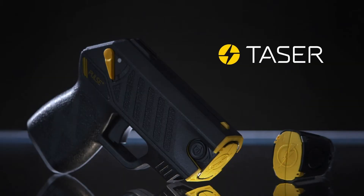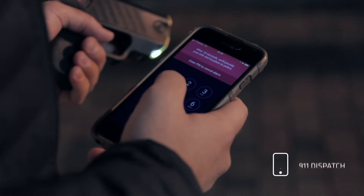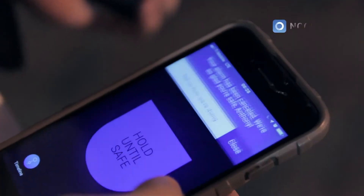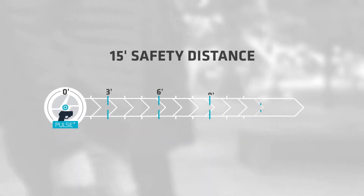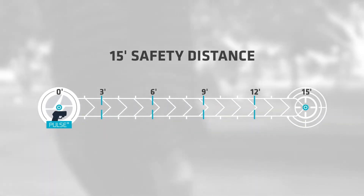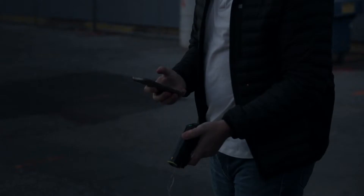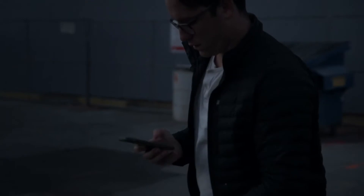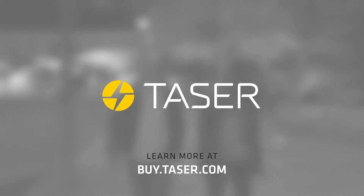We've taken personal protection to another level. The Taser Pulse Plus now links to your smartphone and integrates seamlessly with Noonlight, an app that can dispatch 911. The 15-foot effective range allows you to defend yourself from a distance and locks up the muscles of an attacker for 30 seconds. And if you ever fire your Pulse Plus, just leave it and get to safety — help is on the way from Noonlight, and with the Taser Safe Escape program, so is a free replacement device. Get the confidence to freely go wherever you want.